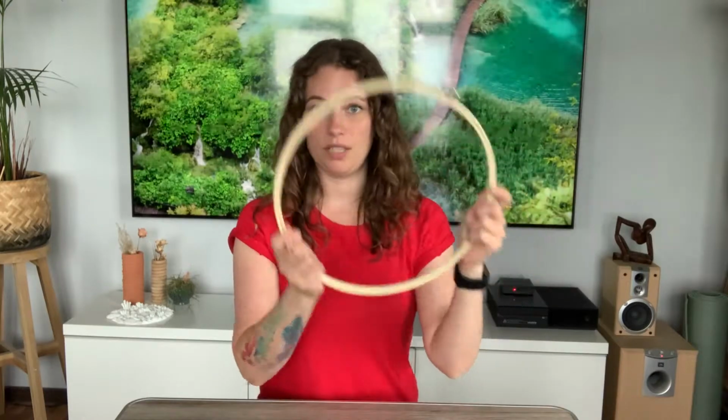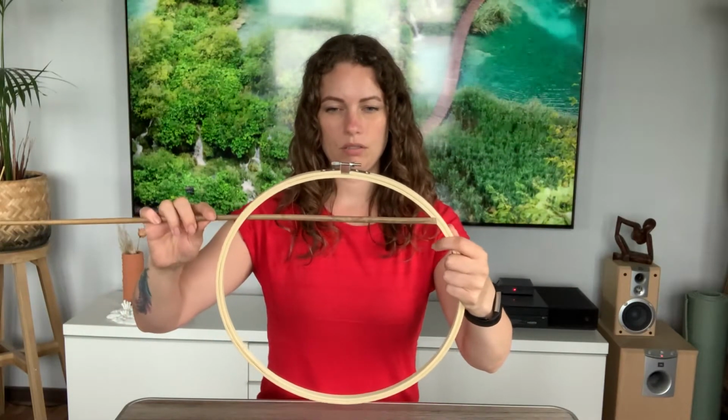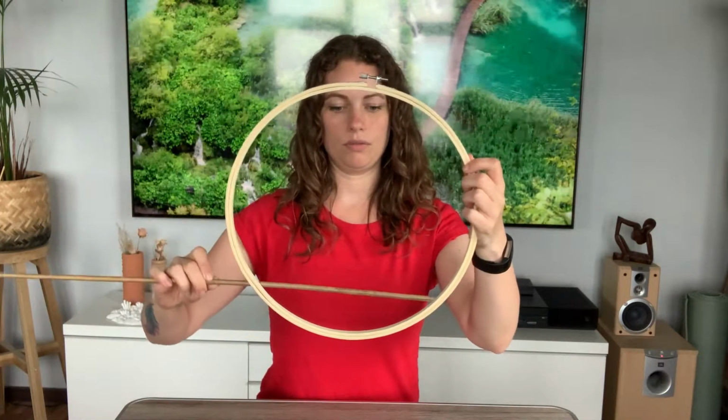So for the first DIY I am going to use this very big hoop. And I am not going to use the outer part but only the inner circle. And my idea is to use this bamboo stick. And then I'm going to make, I think, 3 rows, like 1, 2, 3.